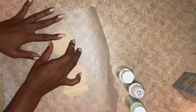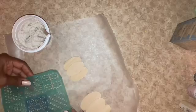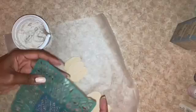Okay, my glue is dry on this, and I have some spackle. The spackle is on its last legs. I had to add a bit of water, but I want to give some texture, and I think maybe this one would be really cool.